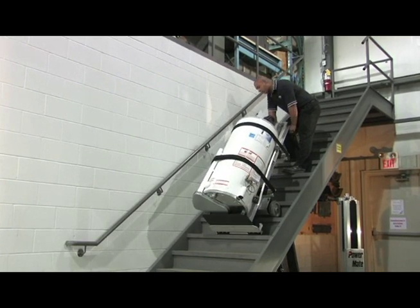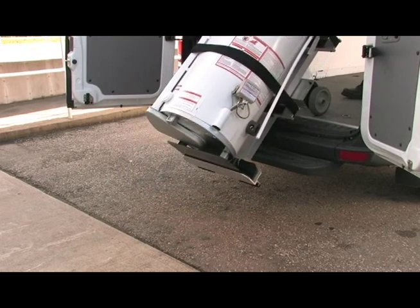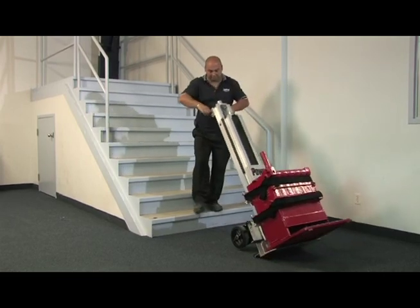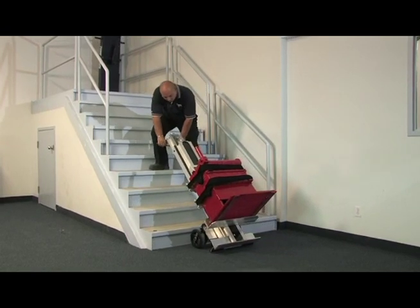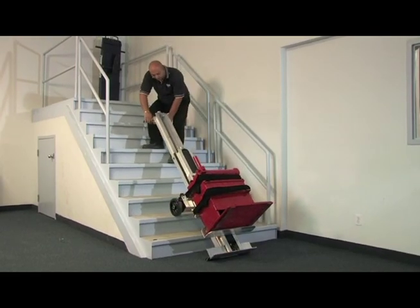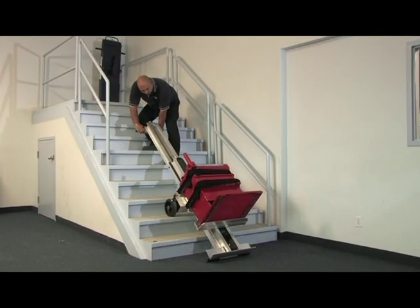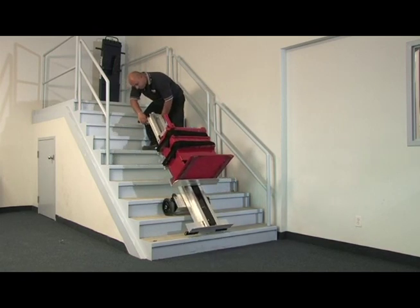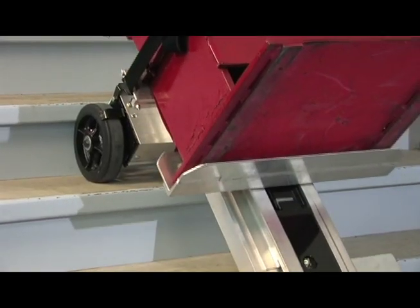The Powermate L1 is an excellent, durable, medium duty stair climber and can move almost anything. However, let's say you primarily install bottom heavy loads like boilers or geothermal units. The Powermate L1 is designed specifically to address these types of challenging loads. The challenge with bottom heavy loads is achieving the right balance. With the L1, the load center of gravity can be placed close to the pivot point, making the job of stair climbing easier. The additional drive screw on the L1 controls the tow plate, allowing the operator to position the load anywhere along the frame. This small boiler is now perfectly balanced.